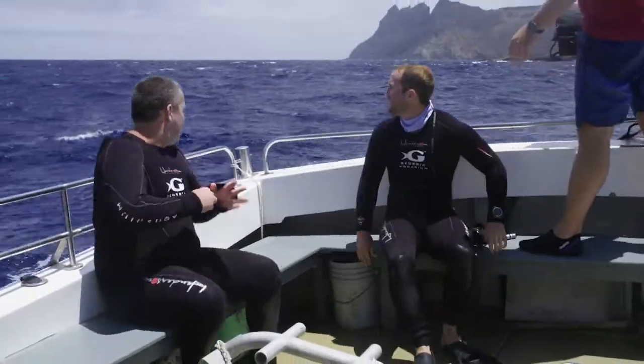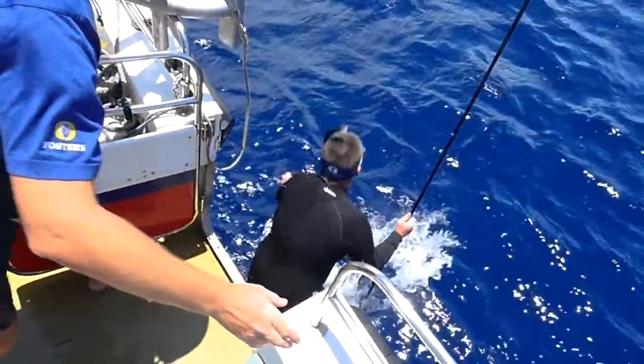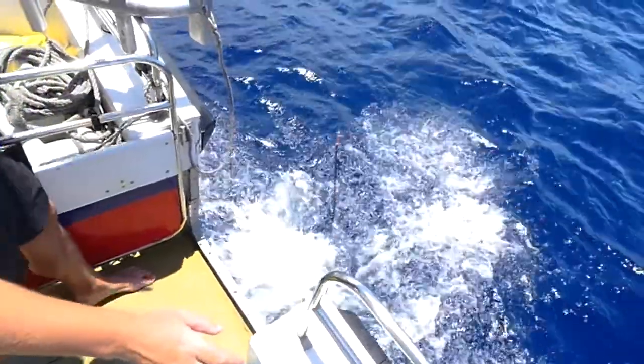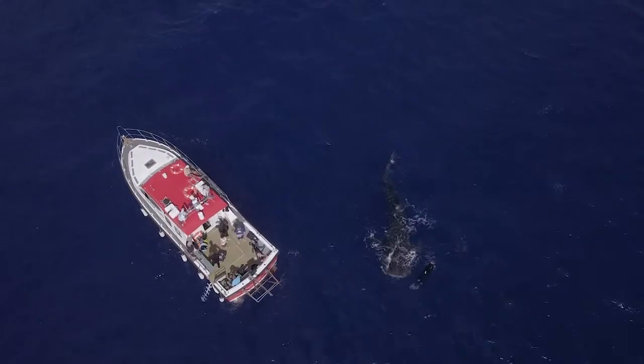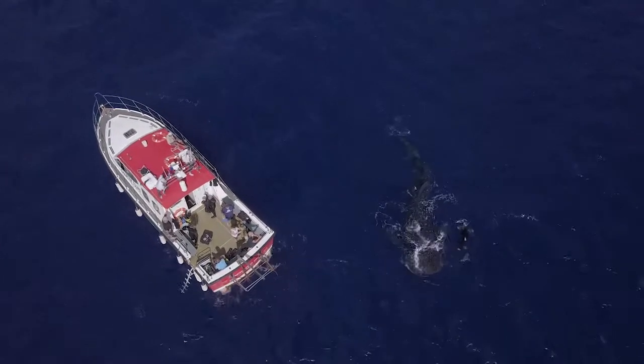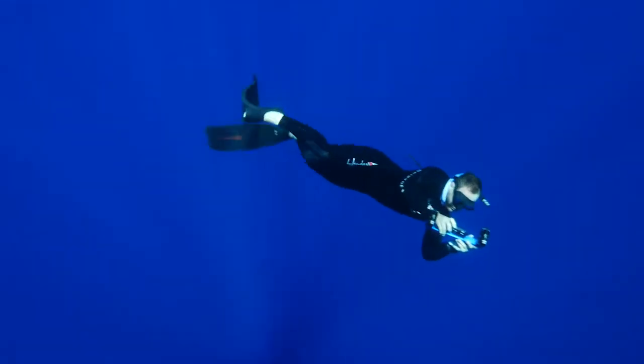All right, Cameron, Alex, you guys are up. You ready to roll? All right. So Cameron's going to swim out to the whale shark. He's going to go alongside to collect those photo IDs, the photograph that we need to identify the whale shark. And then he's going to immediately come back in and give us data about the whale shark, like how big it is, male, female, any noticeable scars, that sort of thing.